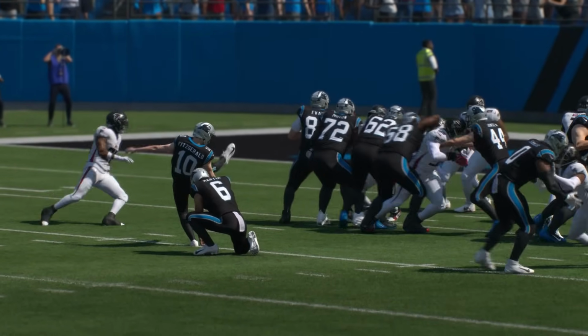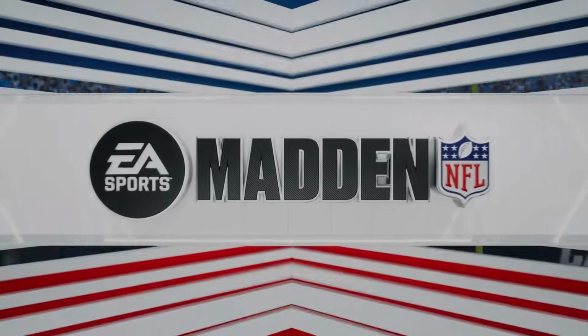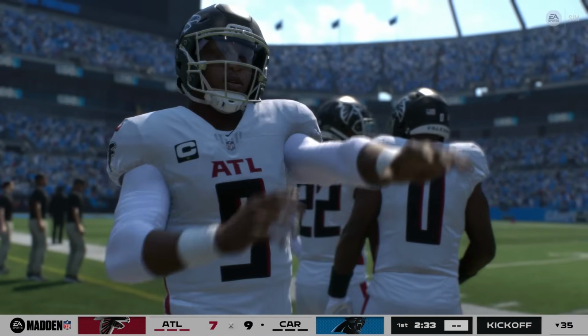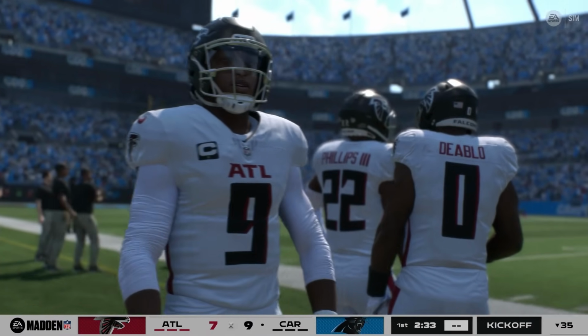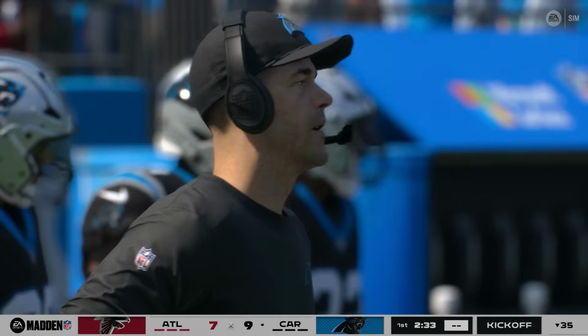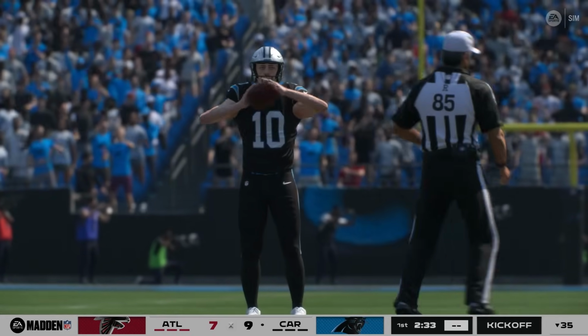Well, I don't know if they would have gone for it on fourth and goal anyway, but the sack on third down pretty much made their mind up for them. You're exactly right about that. And this is a tough place on the field to take a sack because, as you just noted, it took the decision-making away from them. Now they have to go for a field goal instead of potentially going for it.